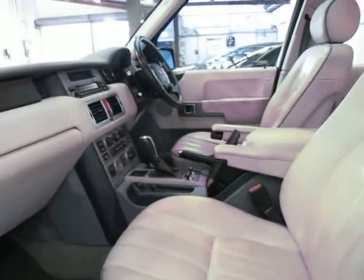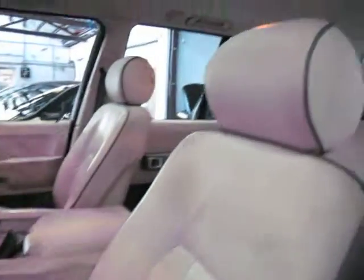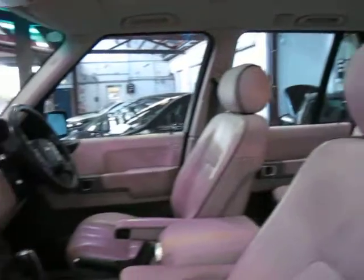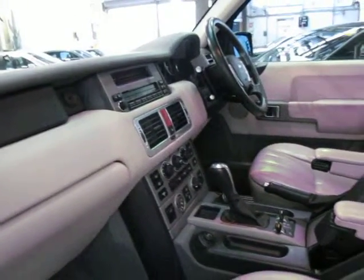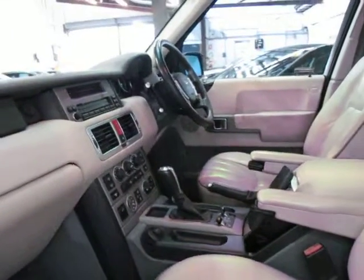It's got your cream interior with your green piping. In fact, it's the sort of green that matches the outside colour as well. It's got a more modern dash, sort of without the wood grain. It's got a very smooth 5-speed gearbox.